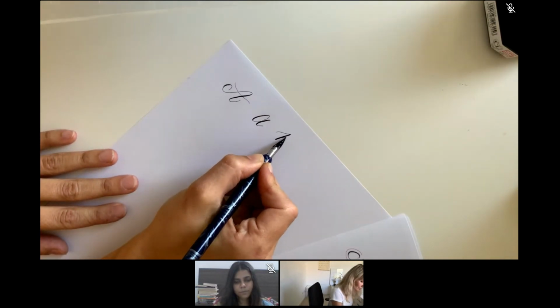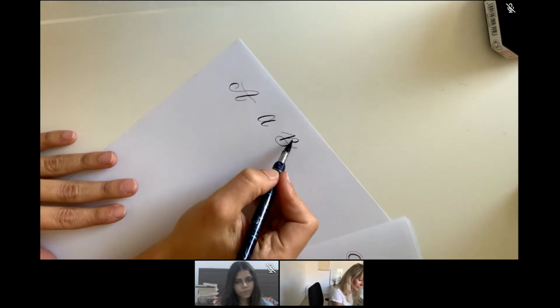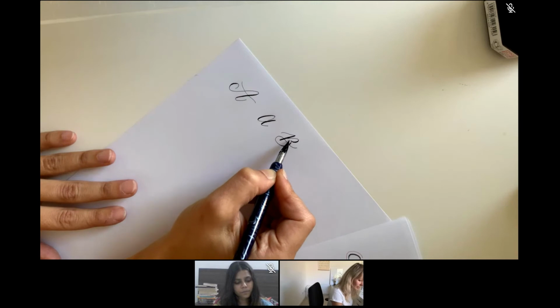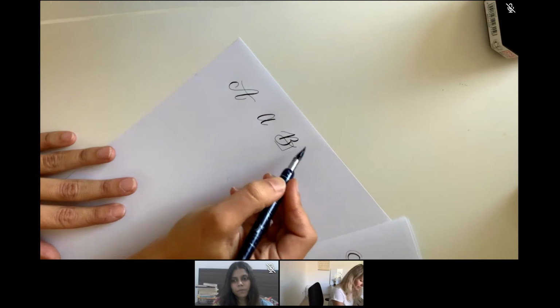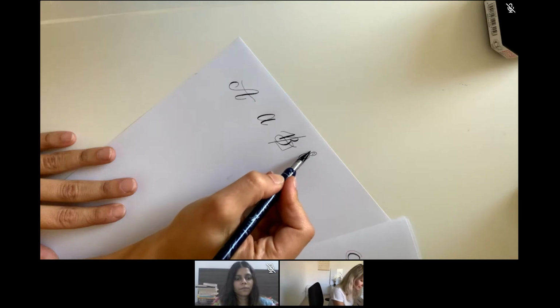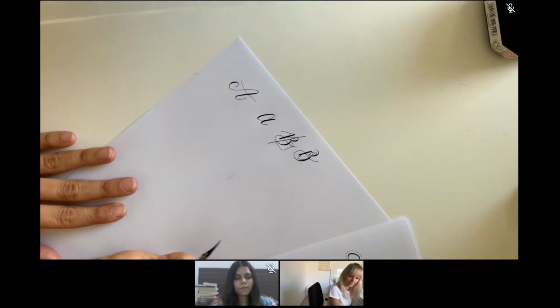Okay, the next letter is the B, smooth and kind. Here the first ellipse is a little bit smaller, and the ellipse in the down part is bigger, and always at a slant angle. So you can imagine you have a little snowman who is in the slant angle, and that is the letter B.